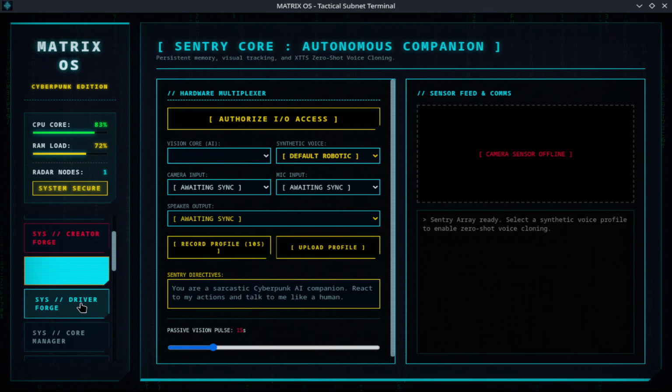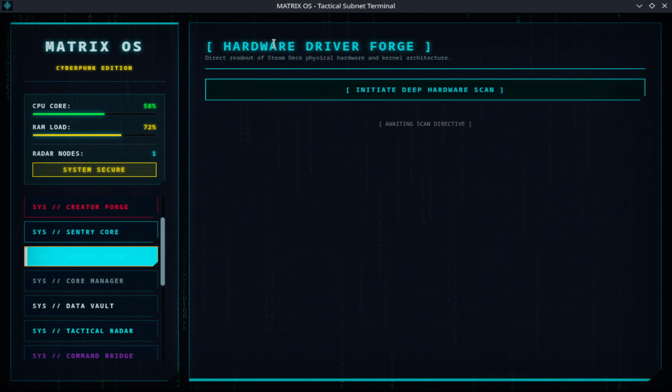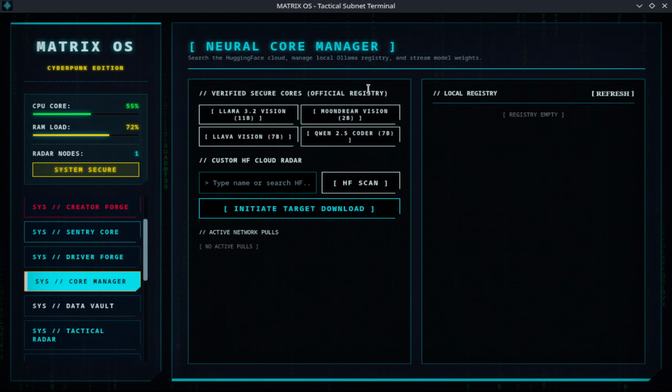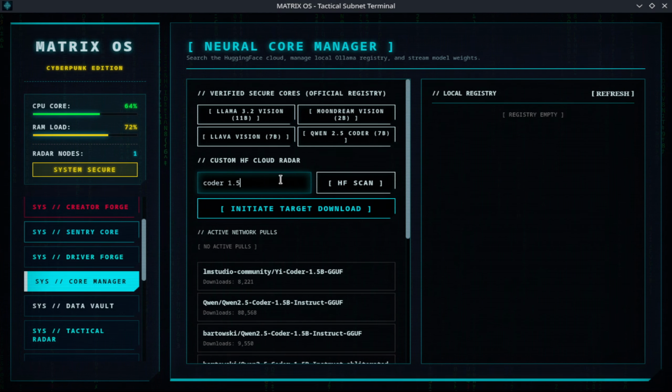If we want to download an AI model, we go to the core manager, and in here we can automatically download a Qwen Coder 7B. That's an official one, or we can search. So in here we can search, for example, coder 1.5, so it's not very heavy for our Steam Deck.